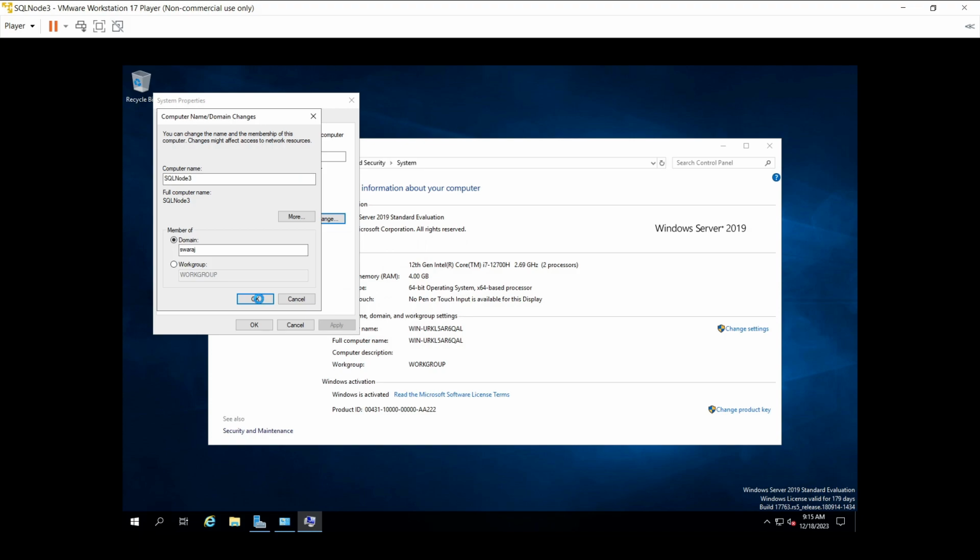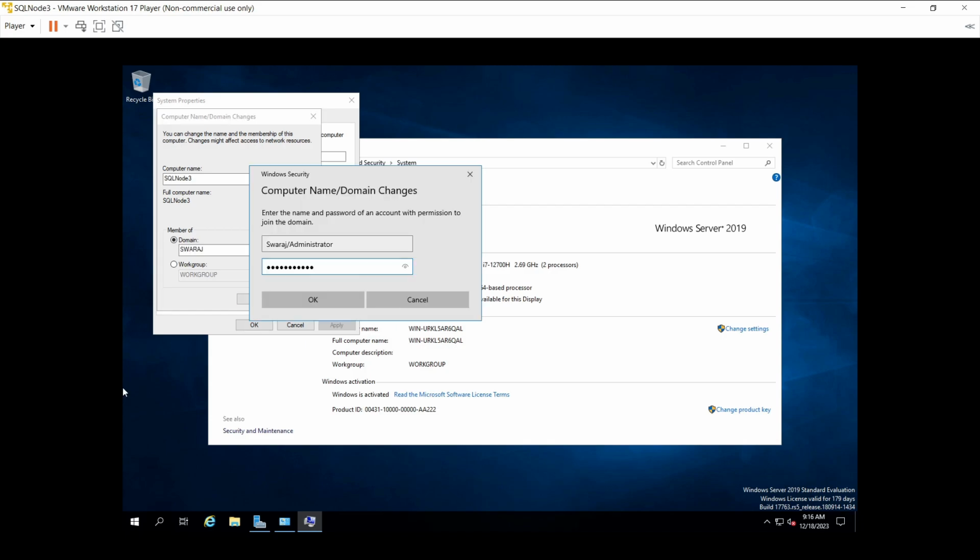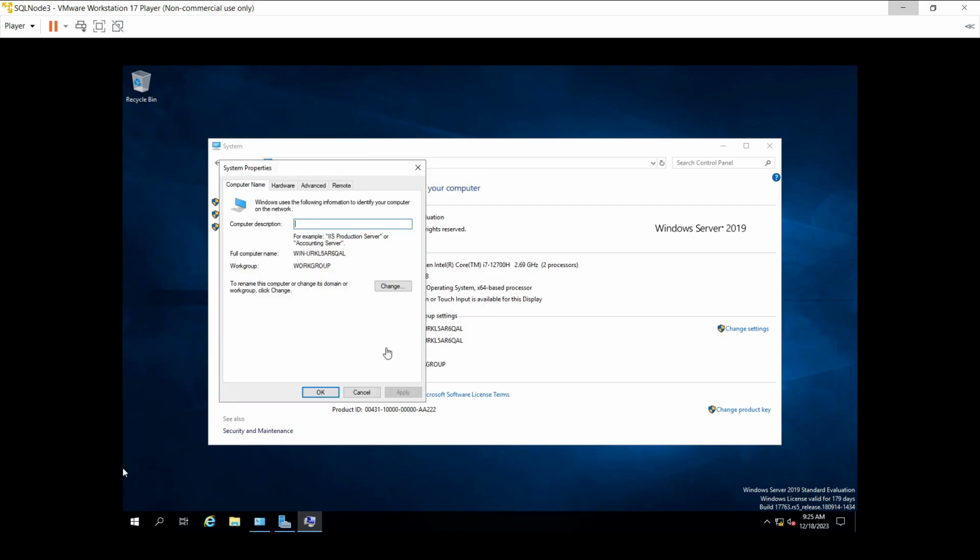Yeah, it will say welcome to the Swaraj group. Before a few minutes I tried it, but I didn't get the message welcome to the Swaraj group.